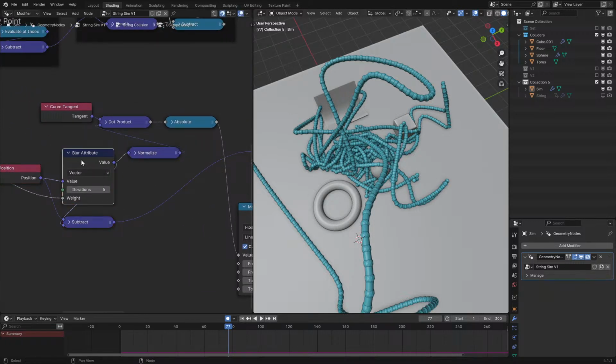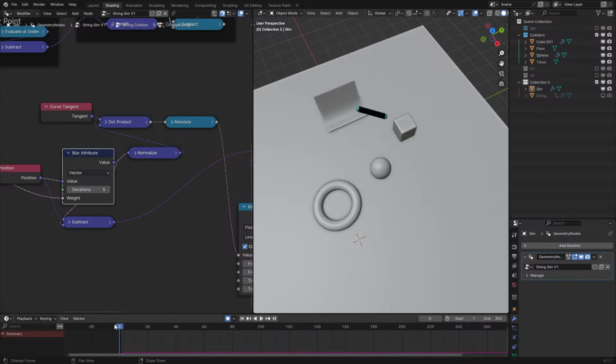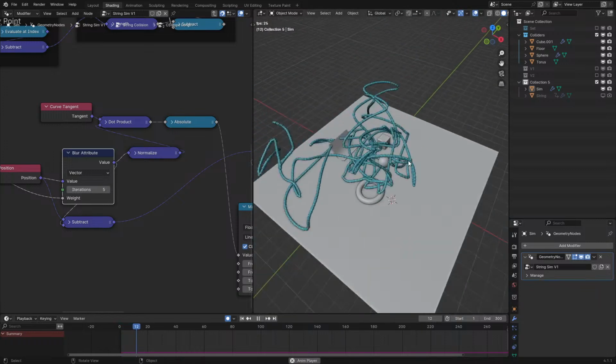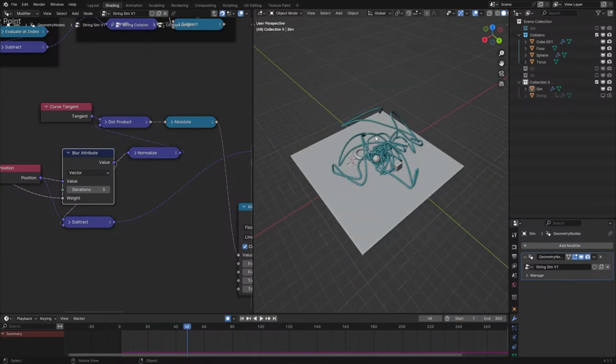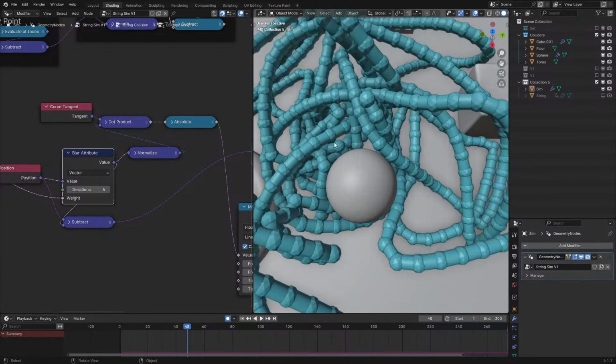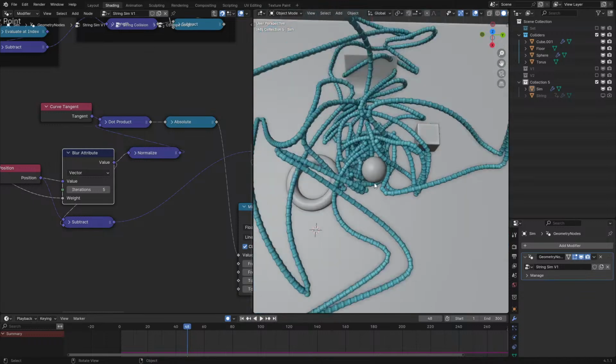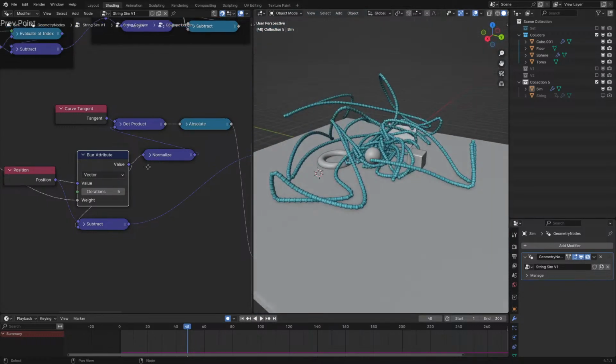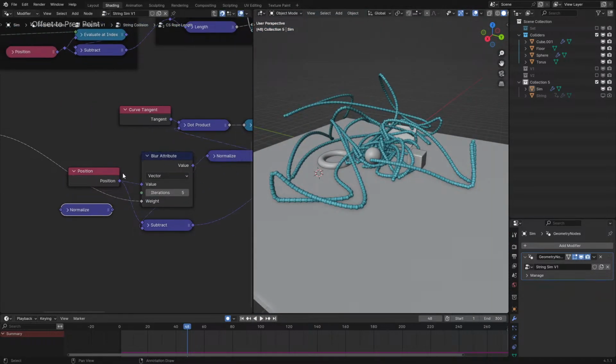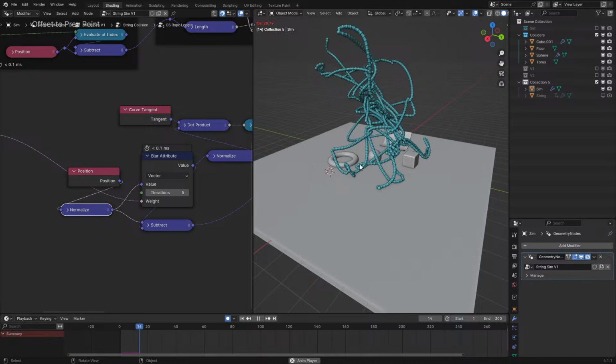Because the blur is a position. If I normalize the position, then that would just be... Actually, no, that wouldn't work. That would be a position. So if I normalized it, it would think, oh, I'm just right in a circle around 0, 0, 0. If I normalize both of them, then potentially? But I kind of doubt it.